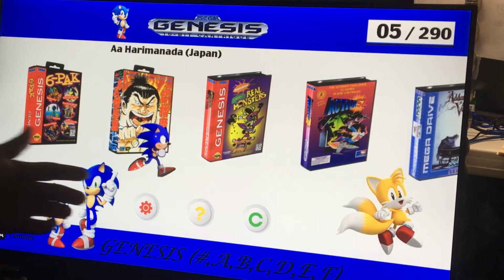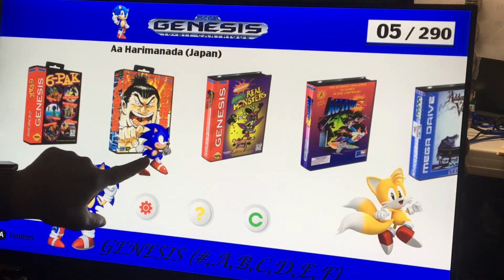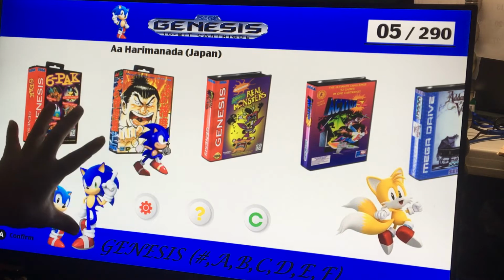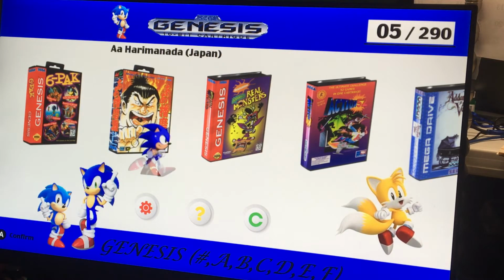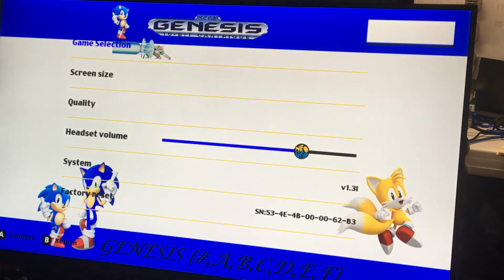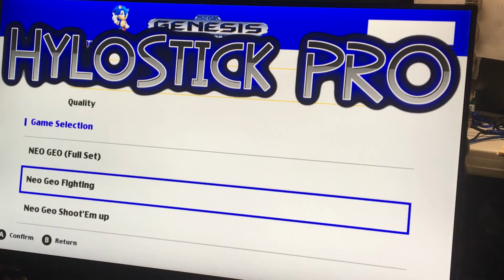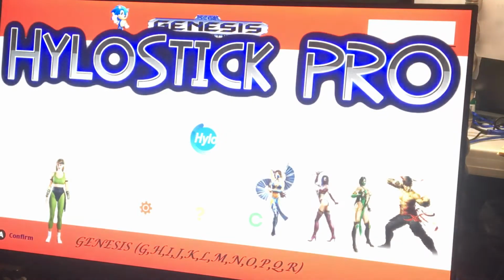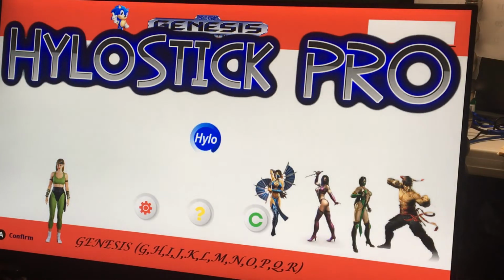And the people who want to have everything will get all the animation from the animation list. And people who want just arcade will just get the arcade game list. You will not get all this other stuff. Okay, so this will all be in the Sega Genesis version.